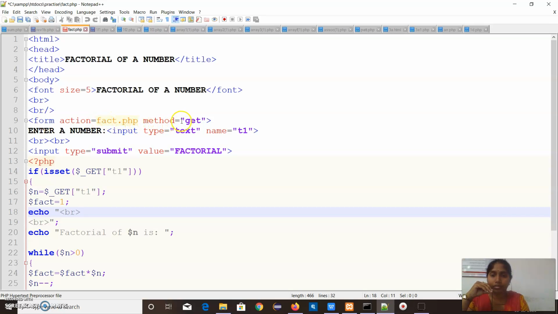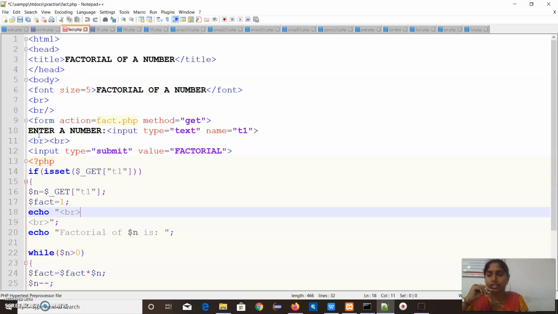As I've already explained what the get method and post method are, for the people who have not attended the class during that time: the get method is used when you do not want security, as your data can be seen in the URL. If you use post in the method, in the URL you cannot see any of the data which I have given on the page. It will be totally hidden. When any personal data or security is required, do not use get.